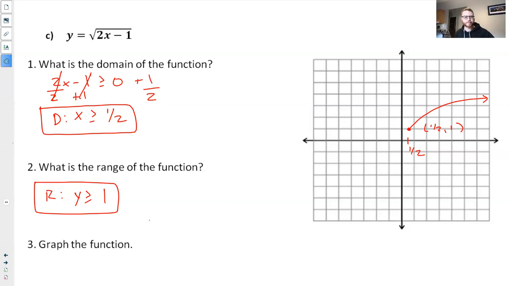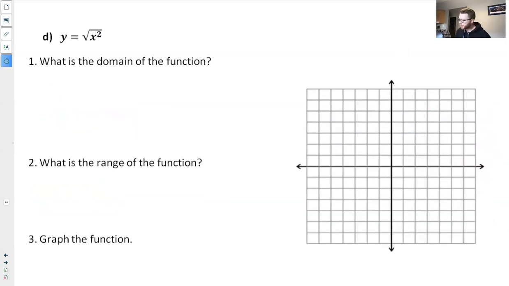Okay, and our coordinate there is 1/2 and 1. All right. Motoring along. Okay, so our next one, y is equal to the square root of x squared. So we need to find when our radicand is greater than or equal to 0. Okay, so we'll set x squared is greater than or equal to 0. We'll take the square roots of each side to isolate for x. Square root of 0 is just 0. So it'll be left when x is greater than or equal to 0.